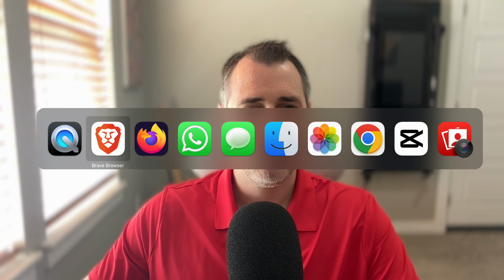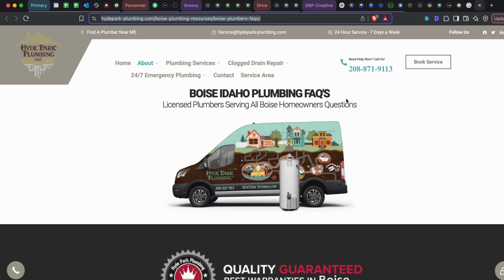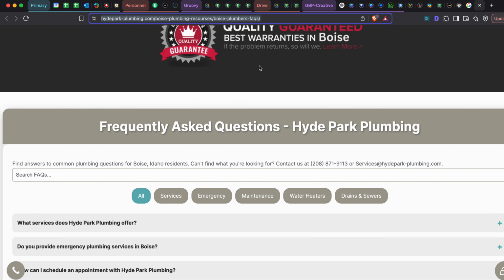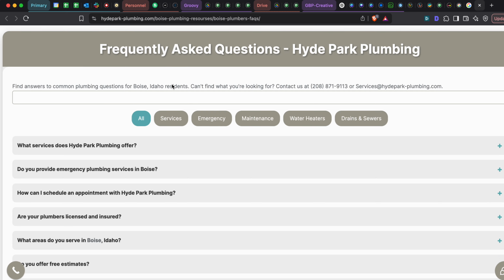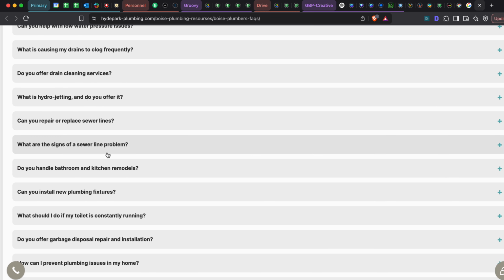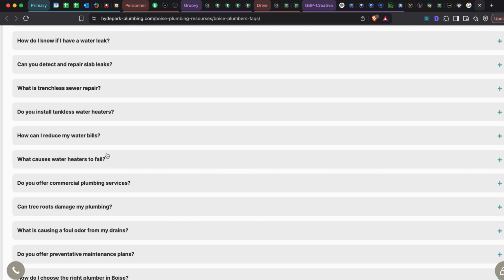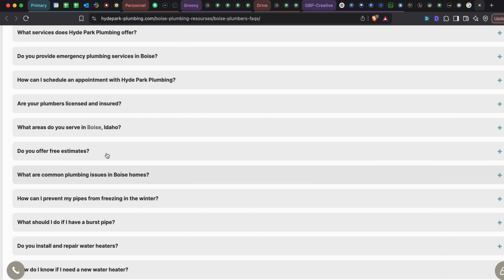Now, what does a good page look like? Let me talk about what goes on the page, how the page can look, and then talk about some of the technical attributes of this page. So first of all, I pulled up a page that's been doing really well on some of the technical aspects. As you can see here, they have a search for their frequently asked questions, right? They have a ton of questions, which may be overkill, but not necessarily.